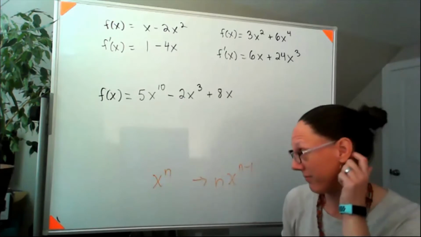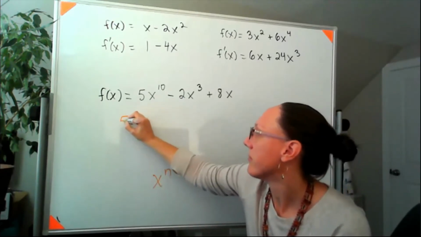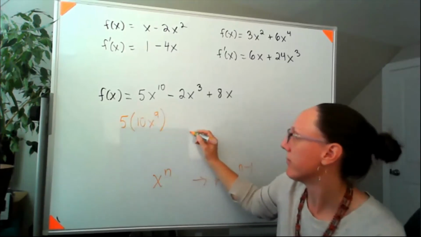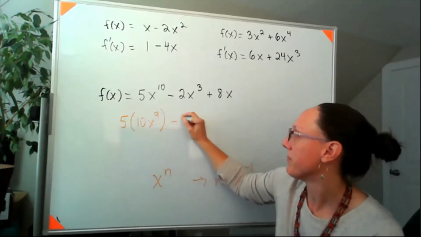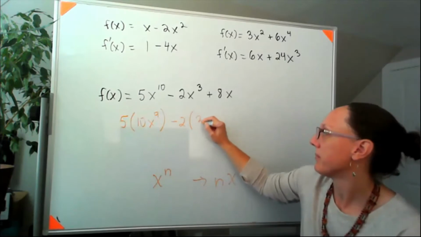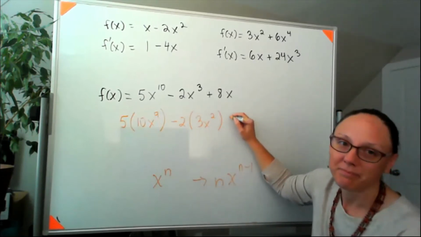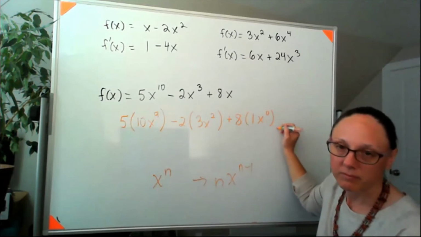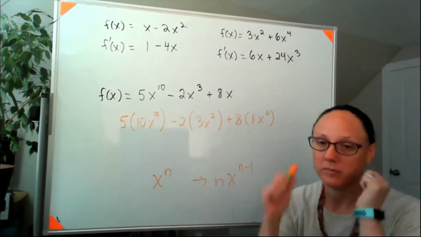And so for the first term, you could take the coefficient away and you could find the derivative of x to the 10th. So it'd be 10x to the 9th times 5. And then for the second one, you could take the -2 out and then find the derivative of x to the 3rd. So that'd be 3x squared. And then for the last one, since it's only x to the 1, you could take the 8 out and then do 1x to the 0, but that would just be 1 times 1, which would just be 1. So it'd just be 8. And so there would be no x, and then you would just simplify that. Sweet.